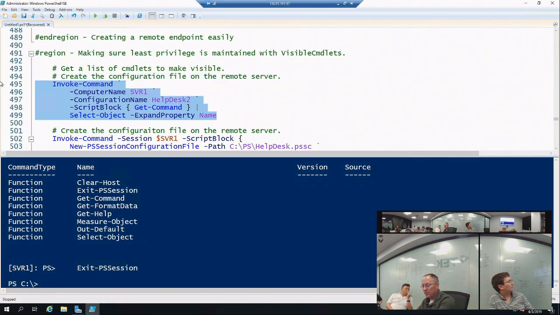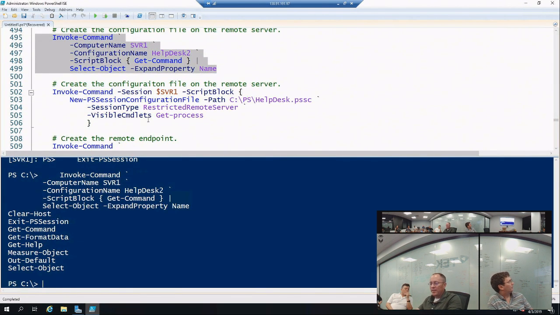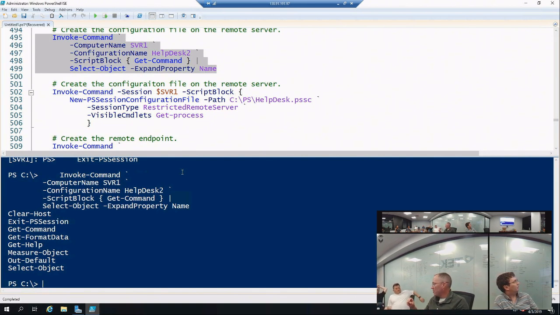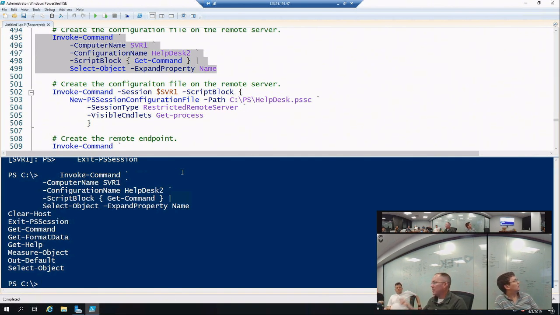We can also list the commands that Timmy has access to. So what we're going to do is add in a commandlet that we're going to allow Timmy to utilize. I'm going to add in the visible commandlets parameter. If I was in restricted remote server and I use this, all other command lists are going to be blanked out. So remember, you always want exit PS session available so that Timmy can back out.